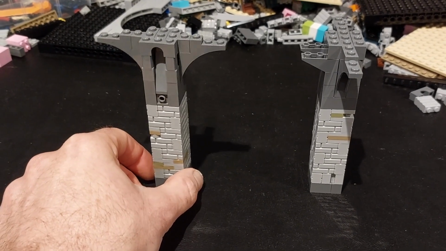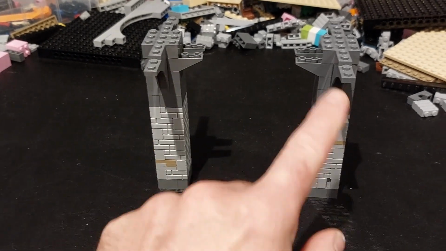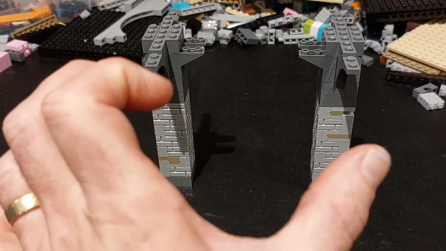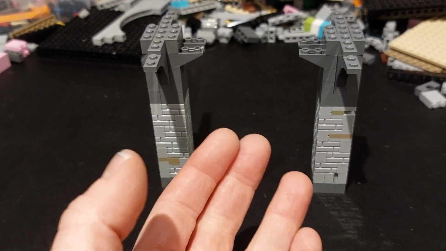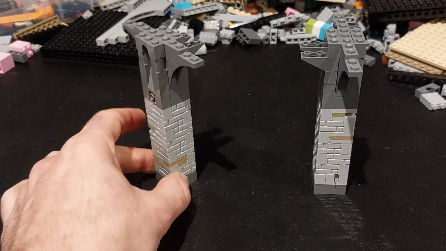And here is the prototype for the raised road supports. I put some inverted slopes on the back, and what I'll be doing is putting a brick going from one side to the other to connect them up. That's going to help with taking the weight of the road to make it nice and sturdy and supportive, but also hopefully it'll make the pillars stronger as well.